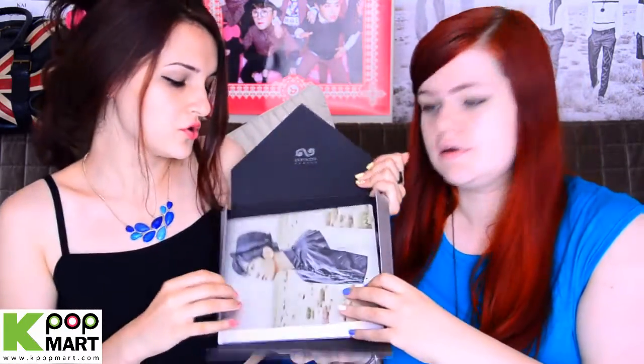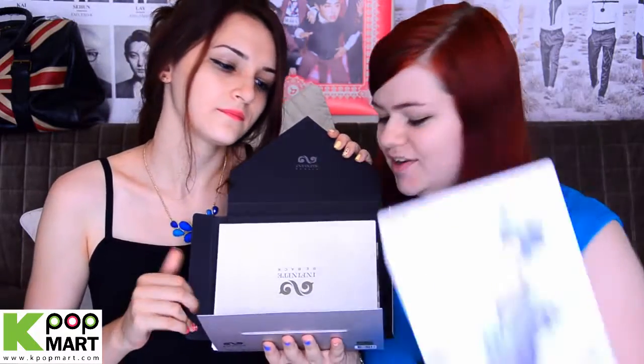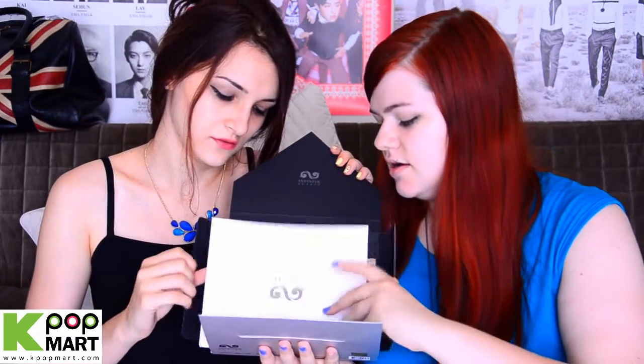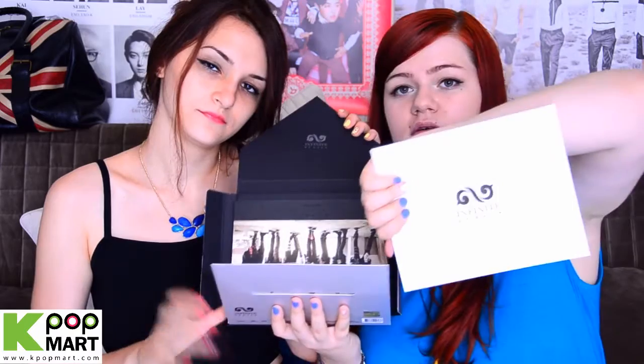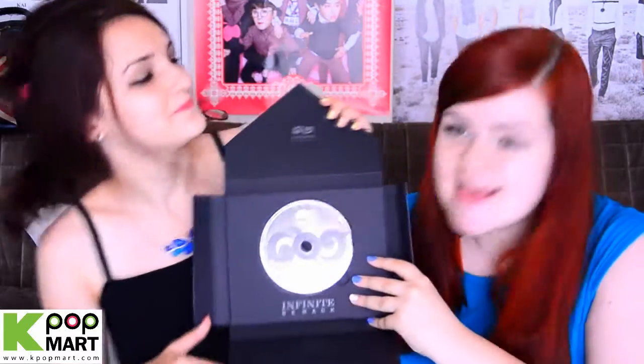When you open it, you have the photo card, sorry. This is the photo card, it's B, and I got Sungjong. The Be Back photo book, and the special press photo book, and the CD. Yay! So, tell me which song of this repackaged album is your favorite?